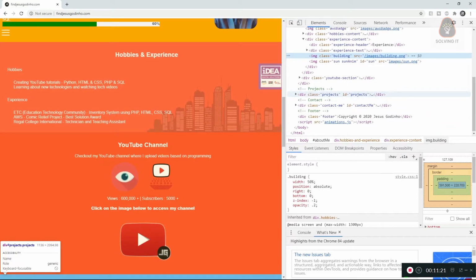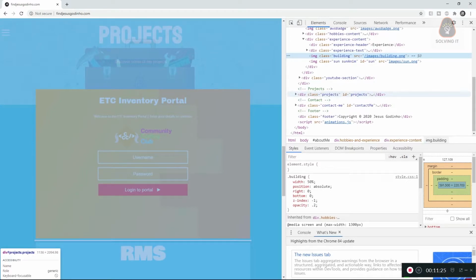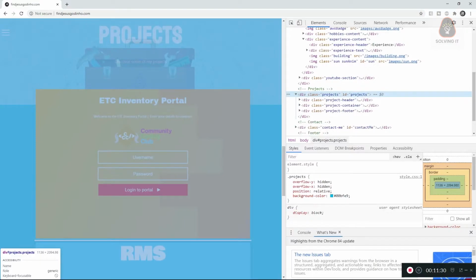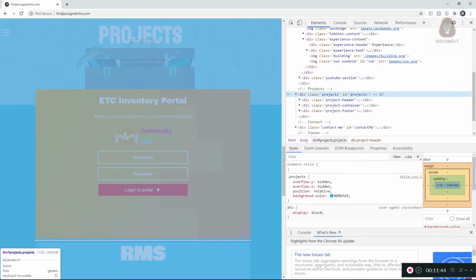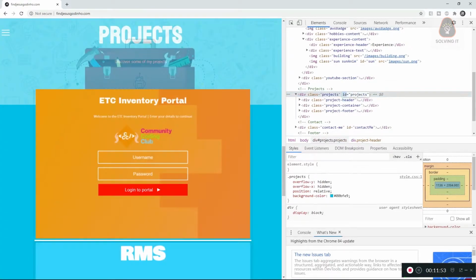So as you see right here, okay, I'm going to scroll down a bit. In my website right here, this is a div called projects. Now it also has a class, but it also has an ID. Now I'm going to use the ID to point to this div right here, and then we'll see what the results look like. So you can point to a div using a class or an ID based on what's available on the website. So just now we've gone through how to access a div using the class. Now we're going to go through how to access a div using the ID.